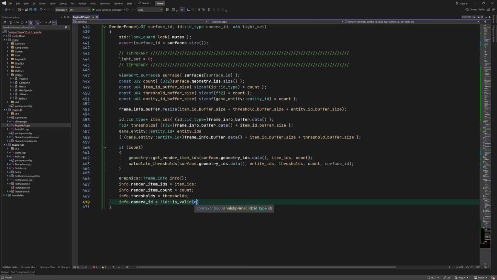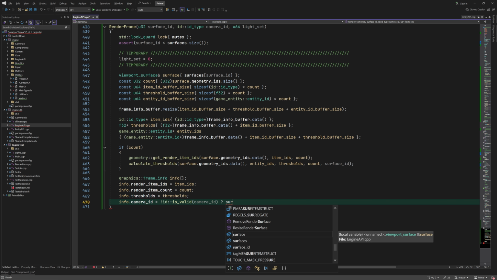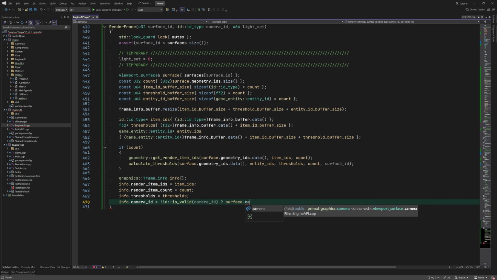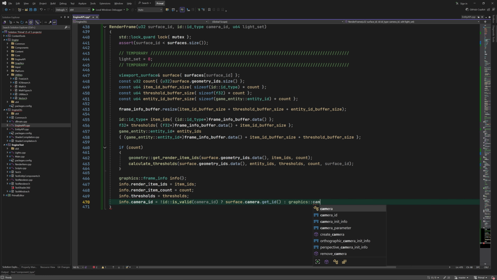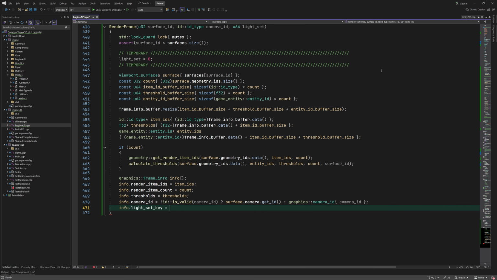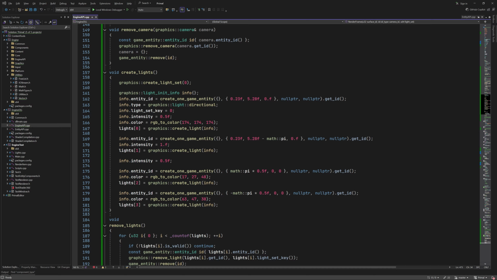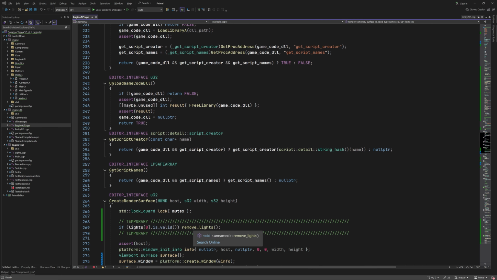Note that for now we use a default light set and camera. This should be create light.